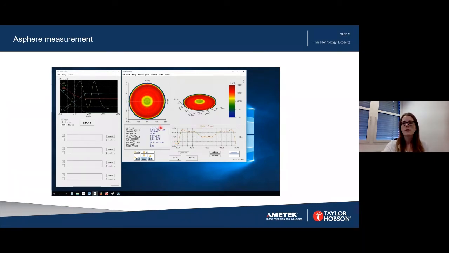In this window, you can see that the tilt and the off-center that is calculated now by using data from the complete surface is almost the same as for the LuphoStraight, which only did 2 rings on the measurement. We get out a best fit radius, we can get the power of the part, the peak to valley, we can get RMS, slope values, and there's also evaluation according to the ISO 10110 if you want that.